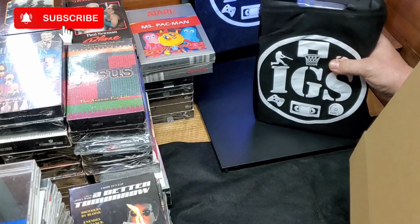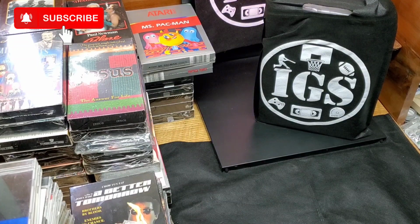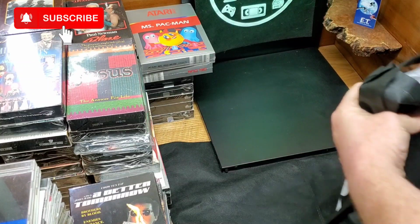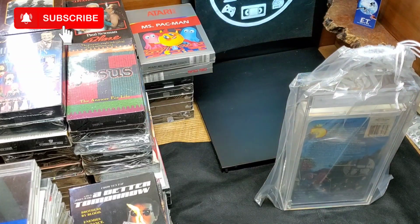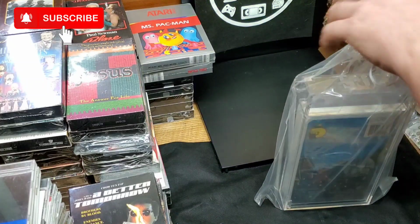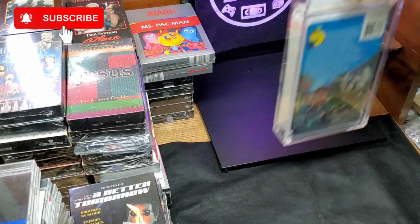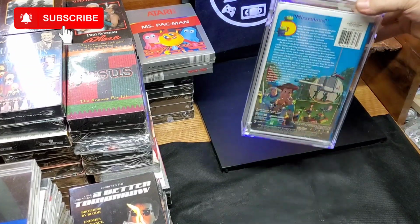We always do clamshells first, or the bigger ones first, and then we go on to the normal tapes. This is a clamshell. Hey, we got Toy Story. That's right, I sent in Toy Story. This one was pretty good. I've done good with Toy Story in the past, reselling it. And this one looked really good, so I decided not to resell it. I sent it up to IGS. So let's see what we got.